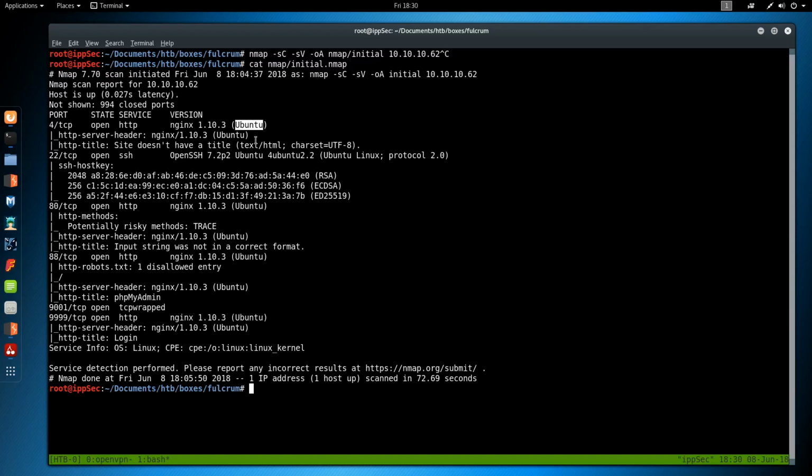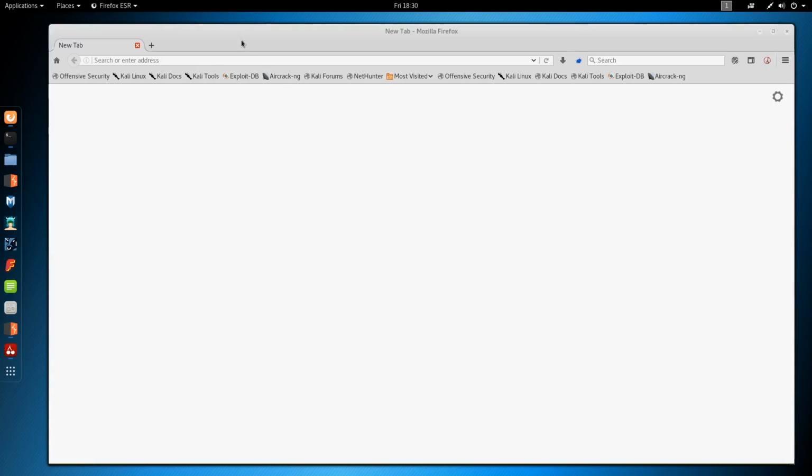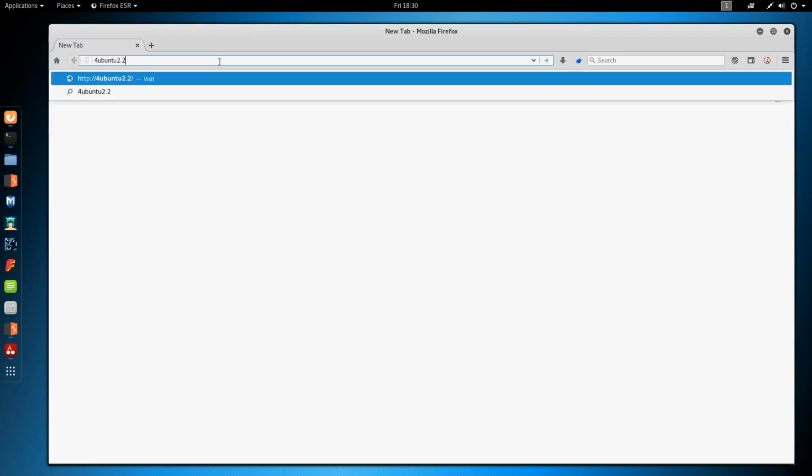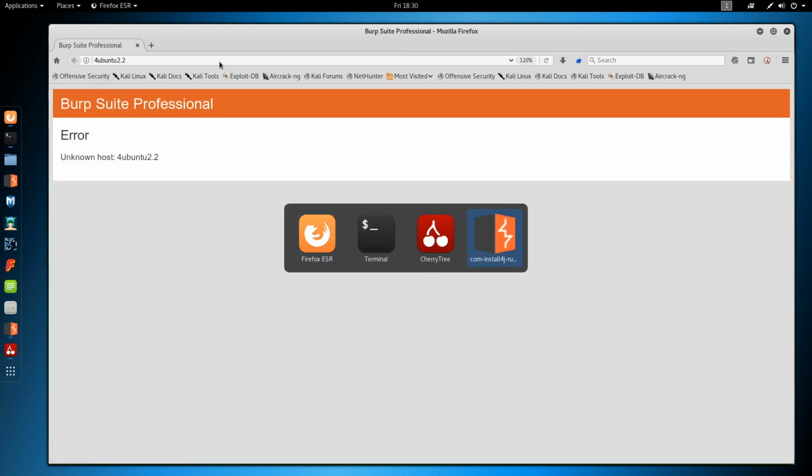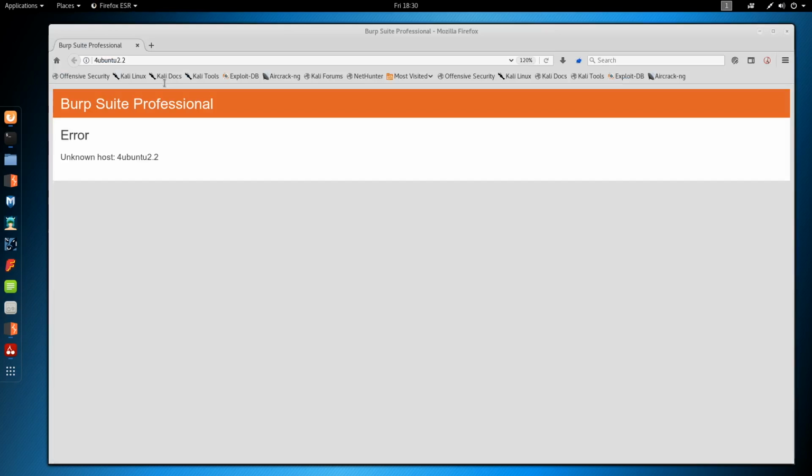It is an Ubuntu box, as everything does have an Ubuntu banner, and we're running OpenSSH 7.2p2 for Ubuntu 2.2. I think if we Google this, we could find the Ubuntu distro. Let's just put that in Google.